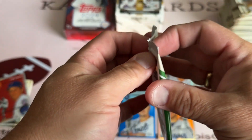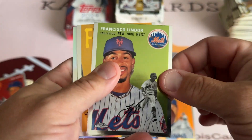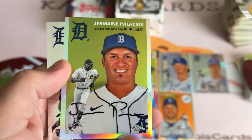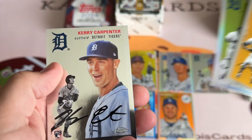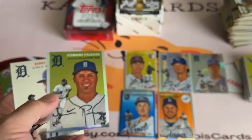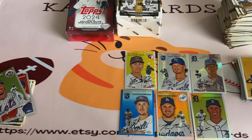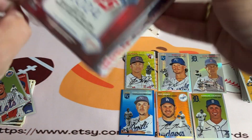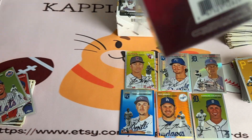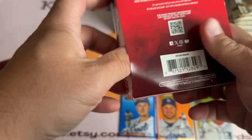Let's hit our last pack. What do you think of these? I've seen other folks pull some neat stuff. Lindor is going to my PC. Bobby — Roberto Clemente, why do I call him Bobby? Hermione Palacios and Kerry Carpenter to wrap this up. The Palacios is a refractor — I got two refractor Tigers, and that's a team I haven't done yet, so they're going to find their way into the packs too. The other 23 teams I've done — I'm going to do the football update before I go back through and update them again.